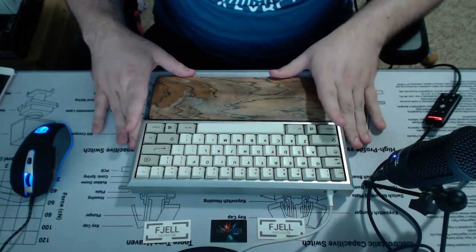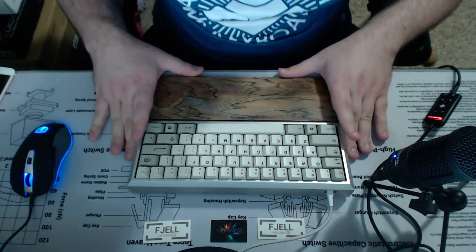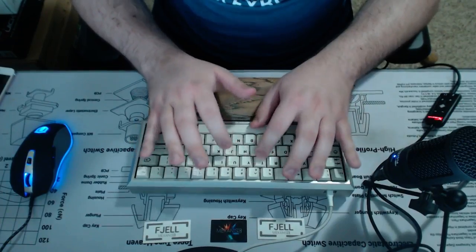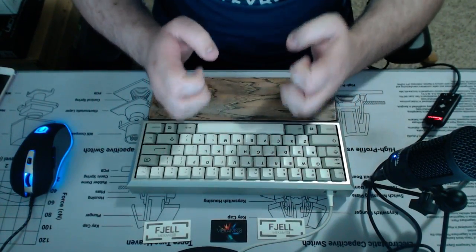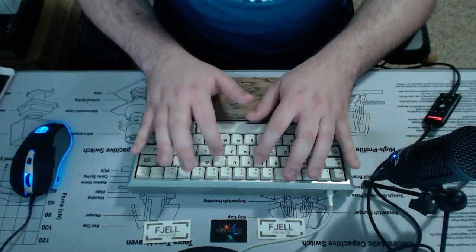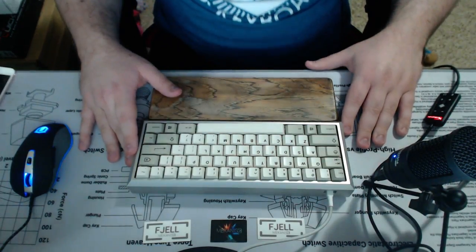So, in my initial impressions of a brass plate, my very first brass plate, I would equate the brass plate a little bit more towards aluminum than anything else. It kind of nullifies the sound a little bit. It makes it a little bit more muted, which some people really enjoy. Yeah, it does sound really nice though. I definitely like it. No doubt about that.